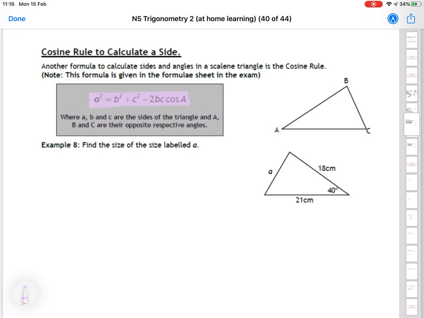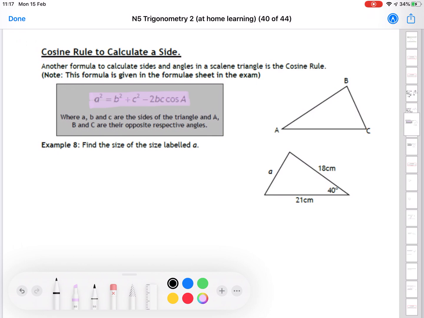So to find a side using the cosine rule, what we need to have is two sides and the angle in between those two sides, okay? You'll remember that I'd previously mentioned that whether you use the sine rule or the cosine rule will depend on what information you have in your diagram. When we were using the sine rule, we were looking at pairs of angles and sides where one piece was missing. For your cosine rule, it is two sides with the angle in between that we need for finding the missing side across from that angle. So let's get started with some examples here.